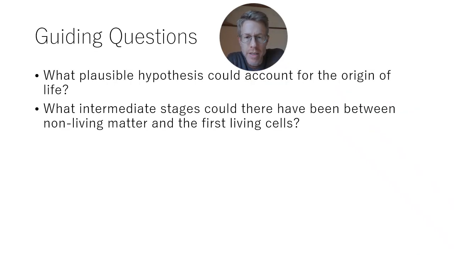Alright, so this section's a little different than everything else we do in biology because it's about things that happened a long time ago, billions of years ago. And so we can't know for sure what happened because no one was there to witness it. So this is really about suggesting plausible hypotheses, things that seem possible based on what we know today for how life began on Earth, and suggesting the stages that may have occurred that seem reasonable based on the evidence that we have.